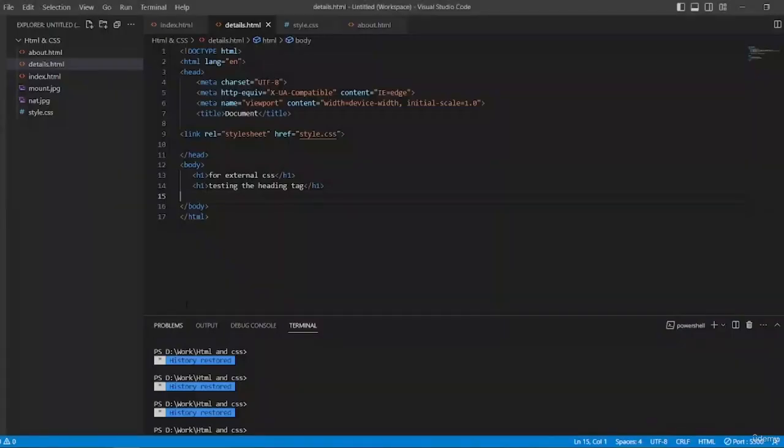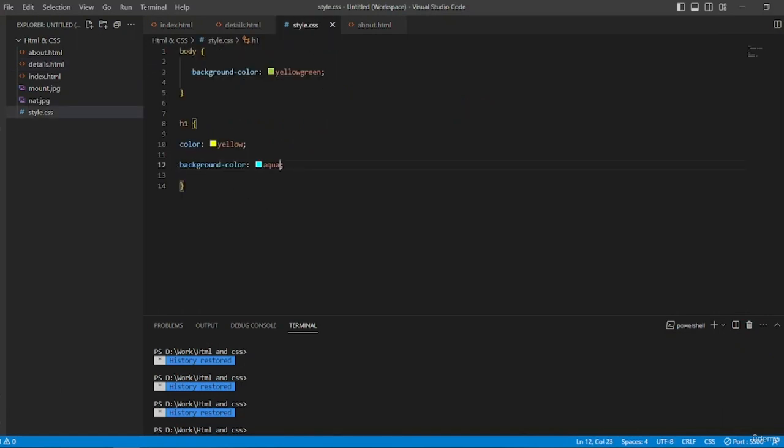And if I go back to the VS Code and go to the CSS page, I'm now going to change the paragraph color. To change the paragraph color, we need a paragraph first.